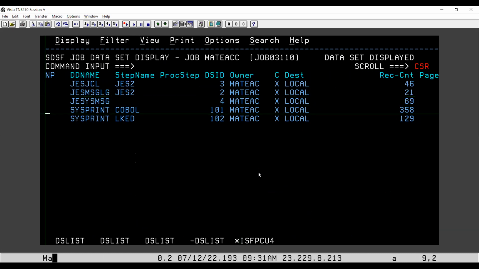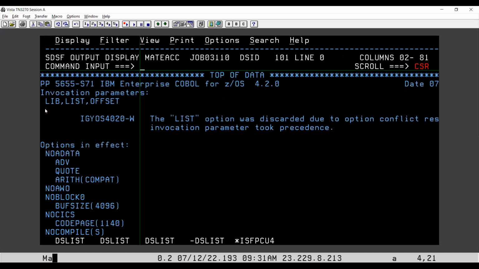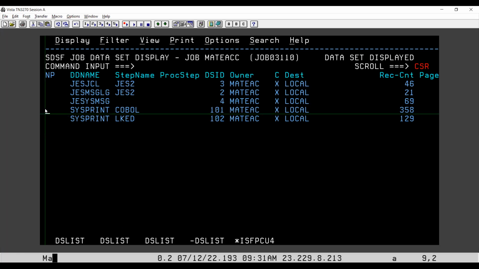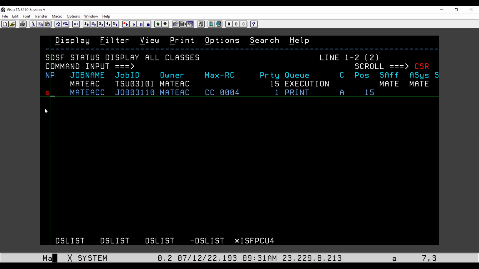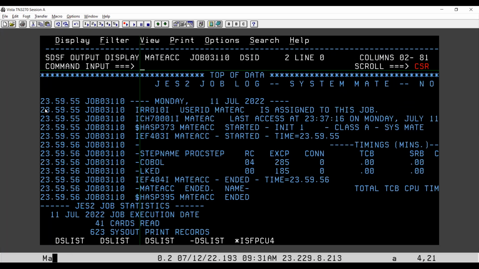In SYSPRINT, you can see the copybooks and everything expanded here. You can select individually, or you can simply select the complete job and see everything together, all the statements on one page.